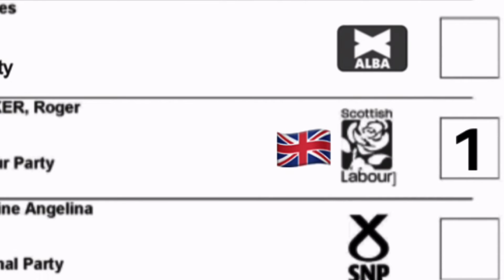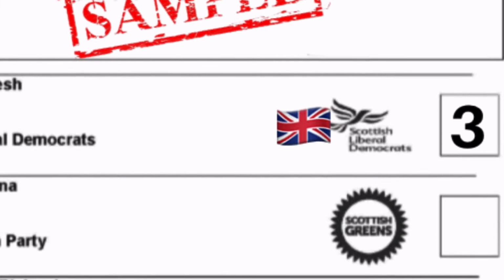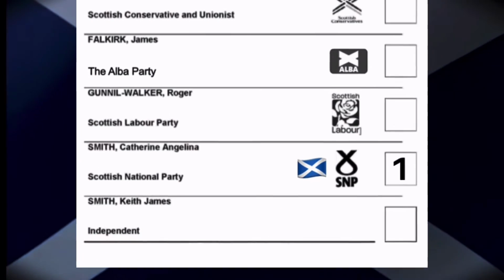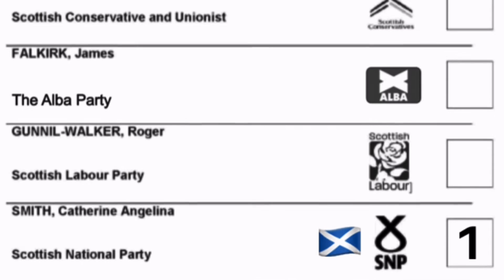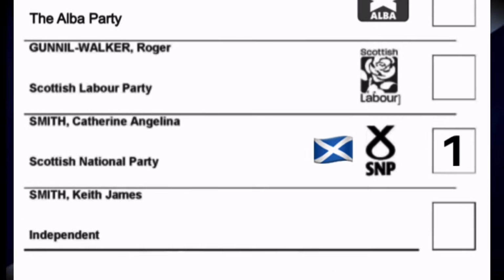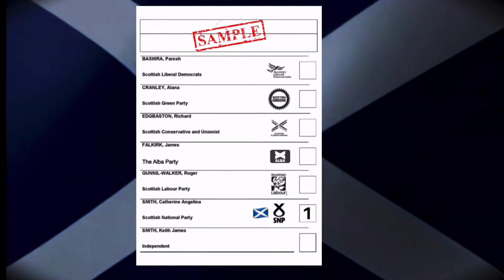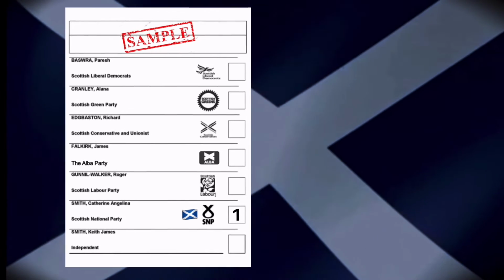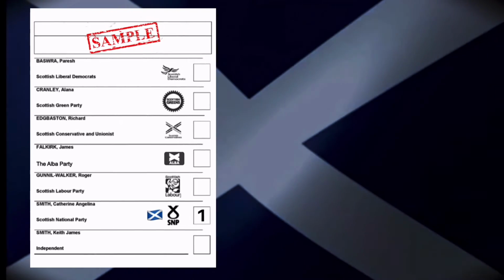So you would use a 1 for your first preference, 2 for your second preference, 3 for your third preference, 4, 5, 6, 7, whatever for the remainder of your preferences. So what would happen if you got all partisan and decided that you were only going to vote for one party? In this example, you can see that the person that has marked their box here has only chosen the SNP. We shall say in this example of the election that the SNP candidate swept the boards and basically got enough votes and more to reach the threshold and was elected as a councillor.